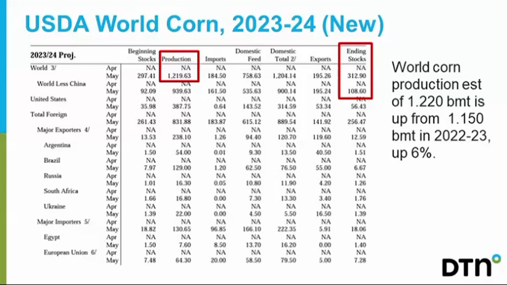In the upper right corner, the ending stocks estimate for world corn is expected to increase to 312.9 million metric tons. That is up from this year. Probably the most valuable number in this report is the early estimate of world production. And that corn production is expected to increase to basically 1.22 billion metric tons in the new season. That's up 6% from this season's estimate of world production. So obviously they're expecting Argentina to have a better year next year, but also they continue to factor in acreage expansion in Brazil. So we continue to see higher numbers for Brazil with each passing year, and that amounts to a lot of the increase that we continue to see in the world corn numbers.